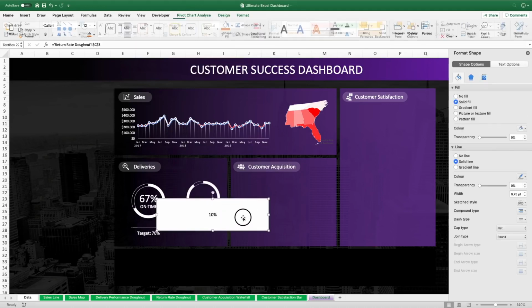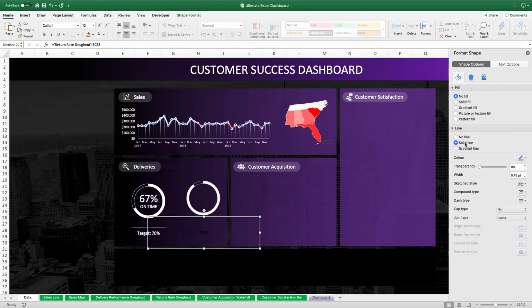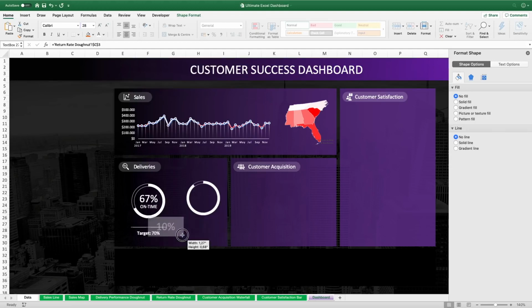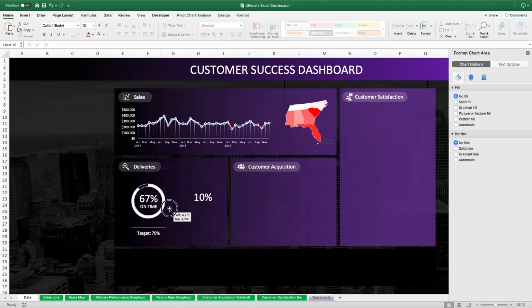And that's the case, so we can continue with the label again. For the label, we want to set it to no fill and no line. Make the text white and set it to 28. Exactly. Make the text a bit smaller. Place it right there. Now we have to make sure that both these donut charts and labels are all on the same height. You could either do this by aligning, or you just overlay it and then use your arrow keys to move it to the right. That's what we're gonna do.